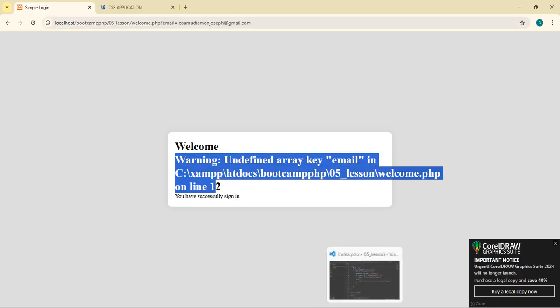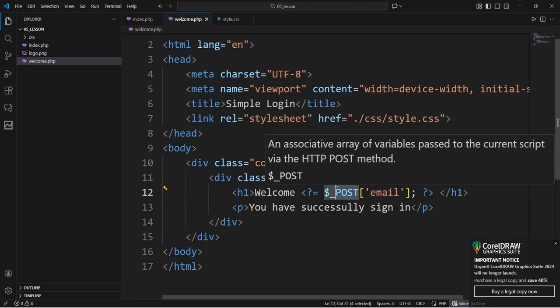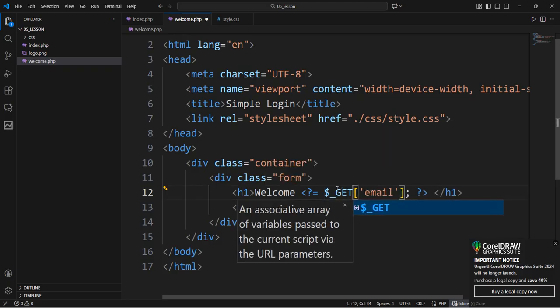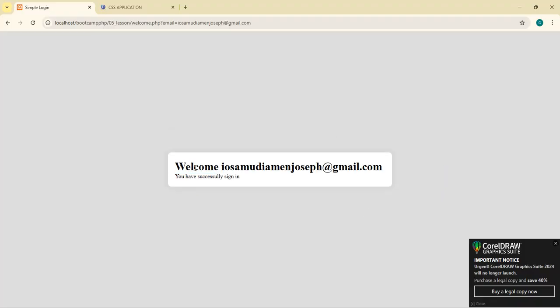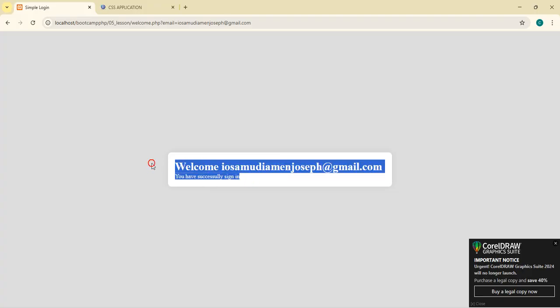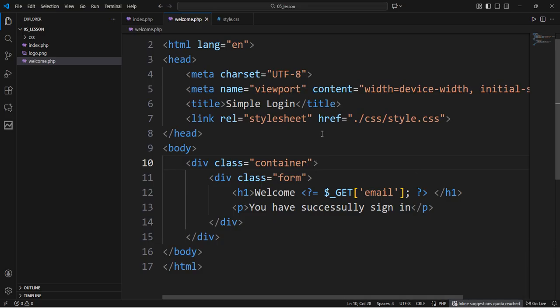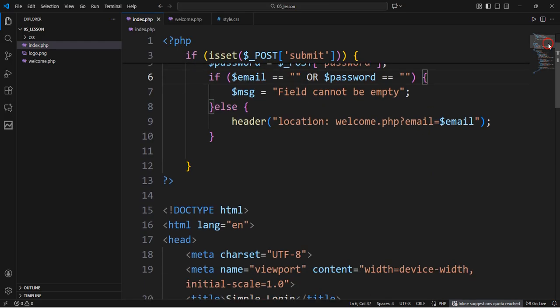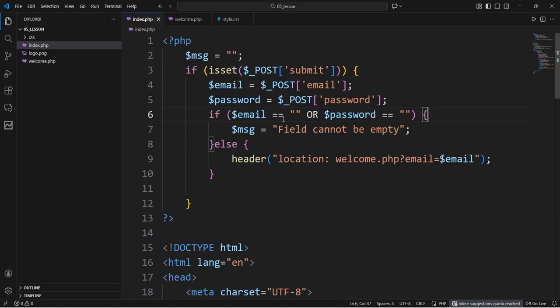So to do that, we'll come to our welcome page. Instead of using the post method, which will not be transferred unless it is sent to the particular page, we can use the get method. So we add that. So the name is there, welcome. We successfully signed in. So these are PHP works, and these are work examples for our login in PHP. Create a simple login form using our if condition, and we did that here. All right, so your project will come very shortly, so you know how to do all this alongside.